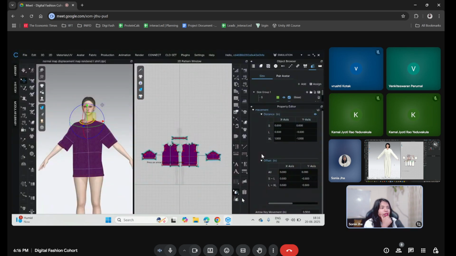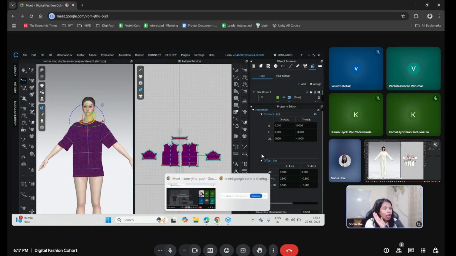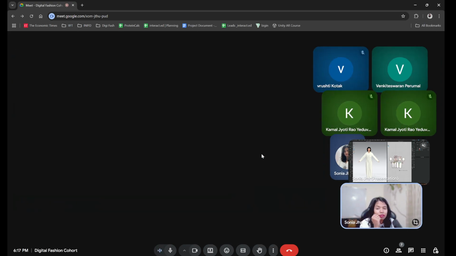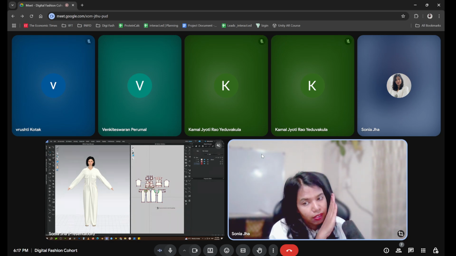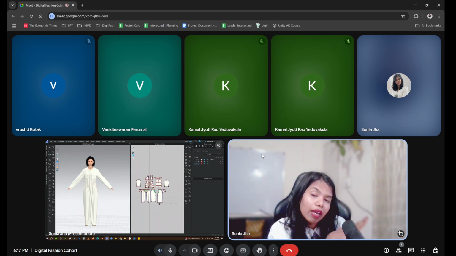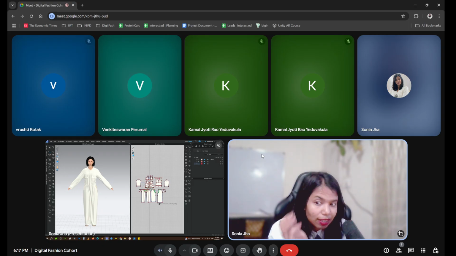Okay, so what you have to do next after this, if you do not follow then you might not be able to check your sizes. So next step, we have now assigned 3 sizes and we have assigned measurements also to these 3 sizes. After that, we'll be making 3 different avatars for small, medium and large size. Then we will put these garments on those avatars to check the difference.